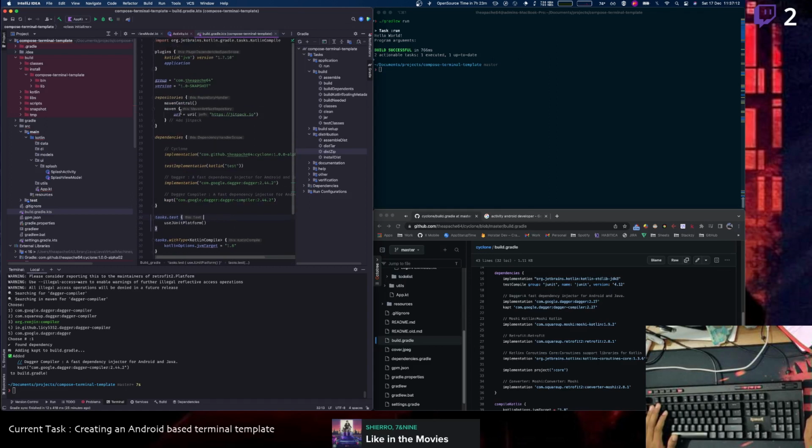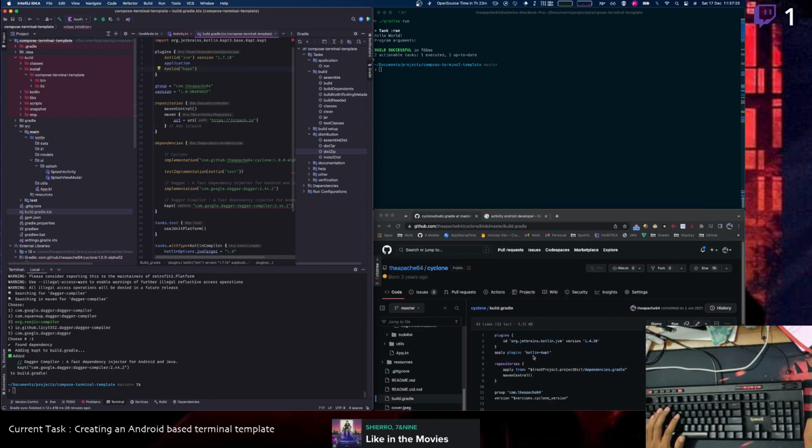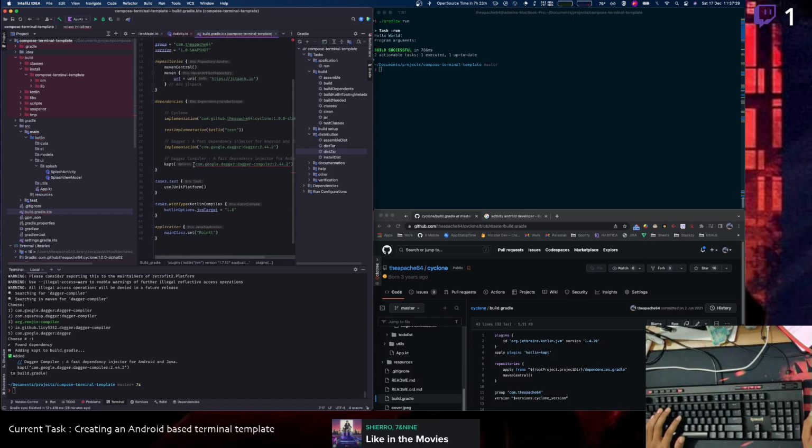All right. Should we enable the kapt plugin here? Like, how do I enable kapt here? Kotlin kapt. That's how we do it. I think so. Yes. But what are we getting here? Let's rebuild.